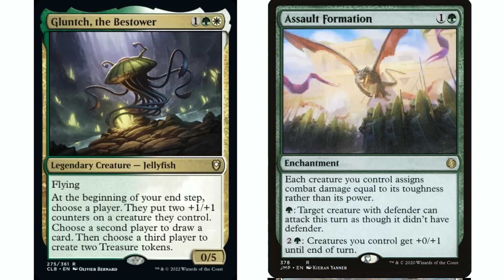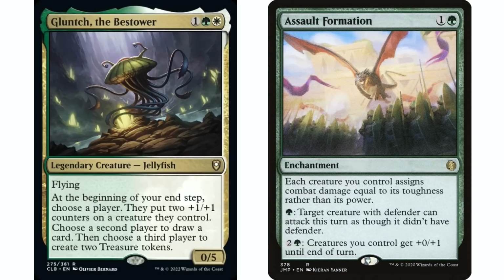I also have Assault Formation for the same reason, right? Again, I really like that our commander is a flying 0/5, and Assault Formation will allow us to deal damage equal to toughness rather than power. And so now, again, our commander becomes a flying 5/5. That's pretty darn good. So I thought throwing a few of those effects and taking advantage of the fact that our commander is an 0/5 was really poignant.